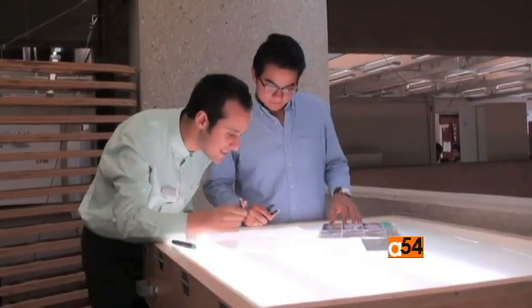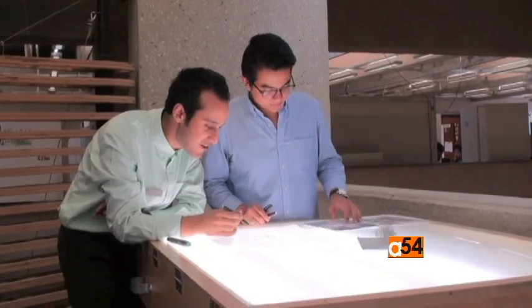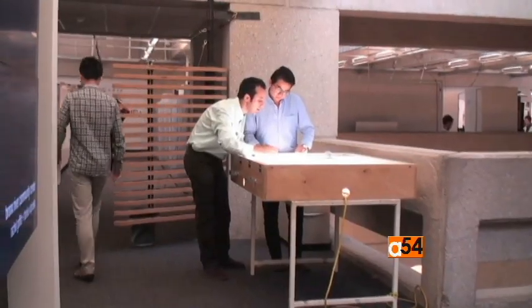Their professor, George Mann, says the Ebola crisis in Africa has created a high demand for such a clinic, which is not yet actually available. As of now, these are simply ideas, and we hope that it can get to realization quickly. Mann says the next step is to incorporate ideas from these designs into a prototype for testing.